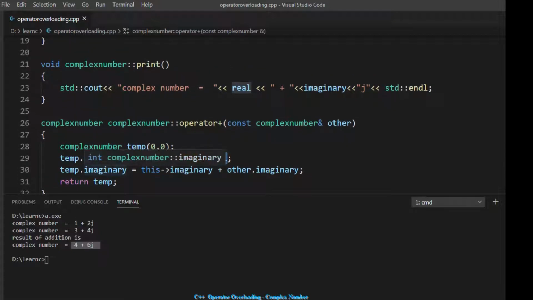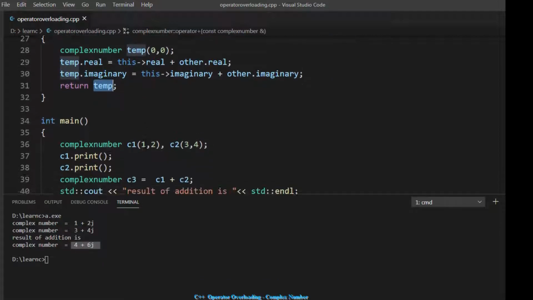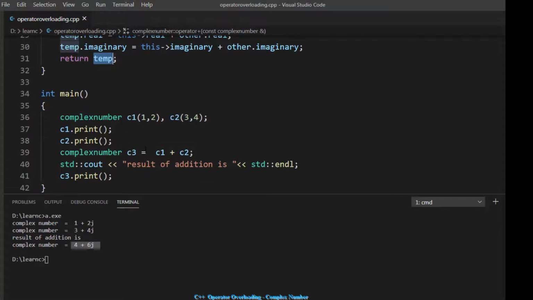After filling it up, I'm just returning that complex number, which gets copy constructed into C3 from the temp object returned by operator plus of C1. So you got the result of addition here, 4 plus 6j. You have perfectly overloaded the plus operator for a user defined type.